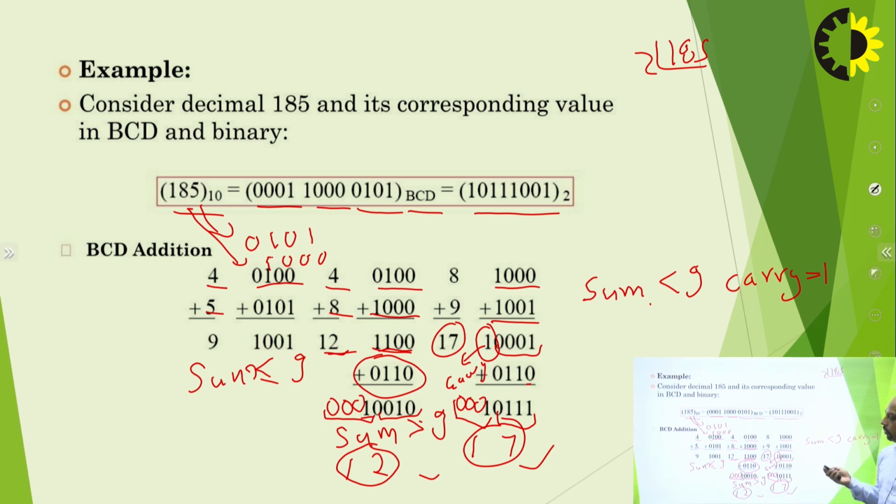In the same way we can perform the subtraction, but using the complement numbers. Either 1's or 2's complement is taken over the negative numbers, and then sum it. And if there is carry, then in the 9's complement we have to add the carry, and in the 10's complement we have to discard the carry. But if there is no carry, then the result is in complemented form. We have to convert it into the complement number and represent the minus sign over that number.